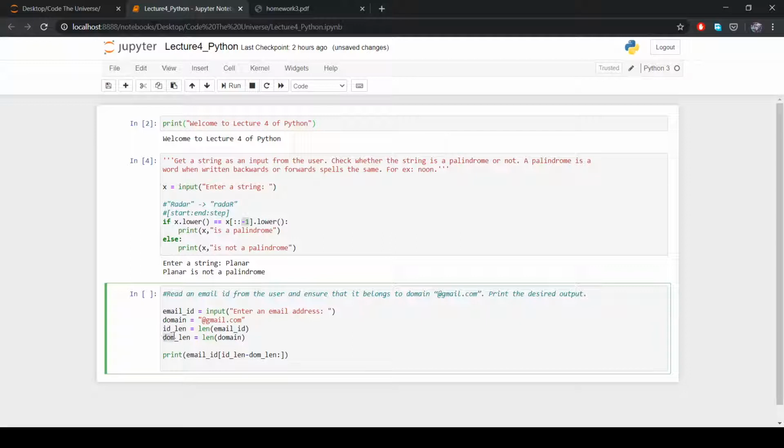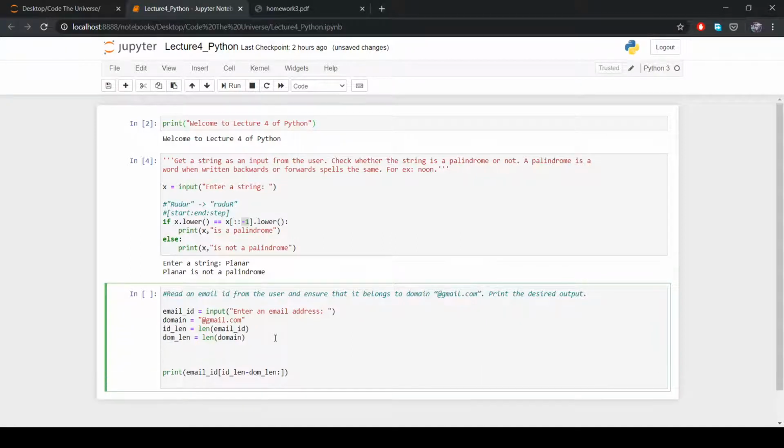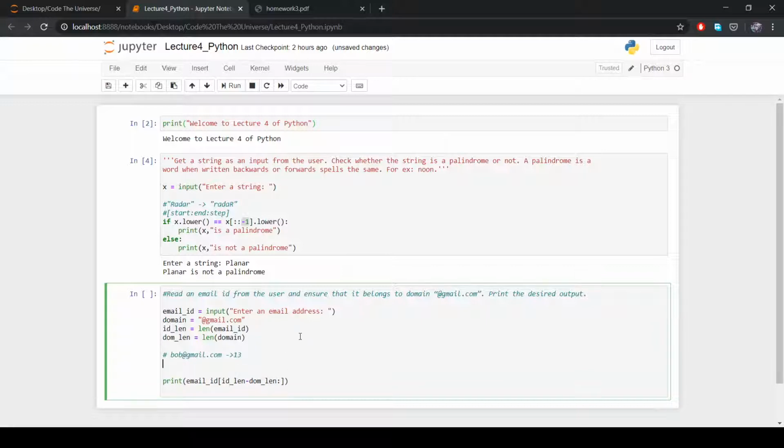Basically, if the email is say bob@gmail.com, the length of this would probably be 13, and our domain is @gmail.com, which is I think just 10.